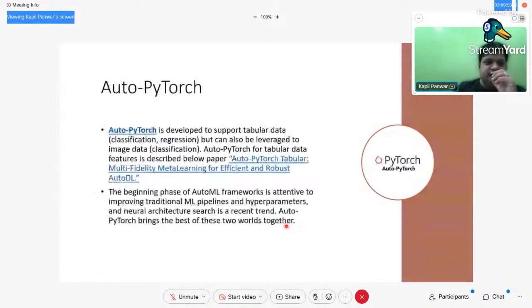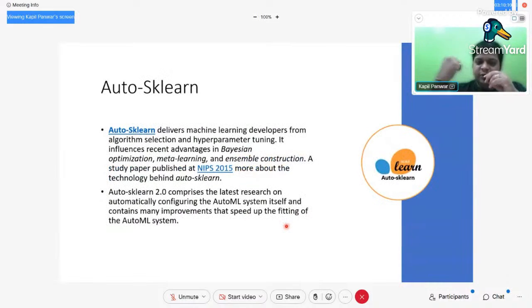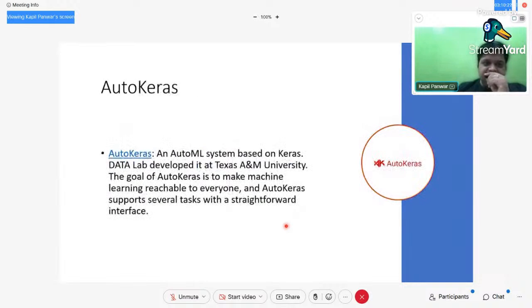Okay. Now going to the Auto PyTorch. Many of you would be using the PyTorch framework, right? So this is the same Auto PyTorch for that. It will try all the functions of PyTorch in an iterative way. Similarly, you have the Auto sklearn, but it's limited to the sklearn functionalities and whatever models are available within that. Its main work is to recursively use each and every model connected with the sklearn framework. Now the next part is about the auto Keras.